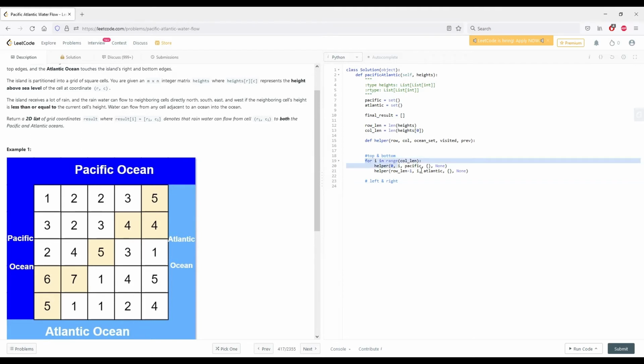So for left and right, what's going to change is, so column is going to stay 0 for column length -1, and the rows are going to be changing.